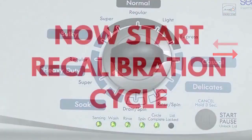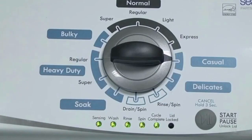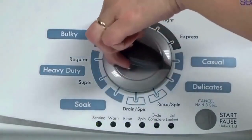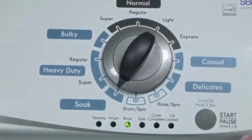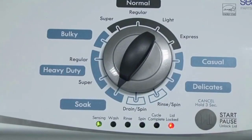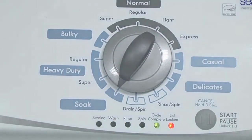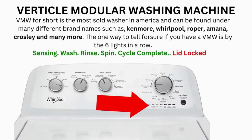In the diagnostic mode, with all lights flashing, select the calibration cycle by turning the control dial 4 clicks clockwise, or 4 clicks right. When you're on the correct setting, the rinse light turns on — then simply press start. It begins the calibration cycle, which runs for 2-3 minutes as it checks all the cycles and functions on your machine. When the calibration cycle ends, if all goes well, the lid unlocks and the washer shuts off. Now try your washer to see if that solved your issues. If not, continue to the error code video.